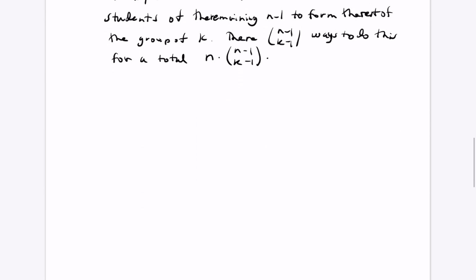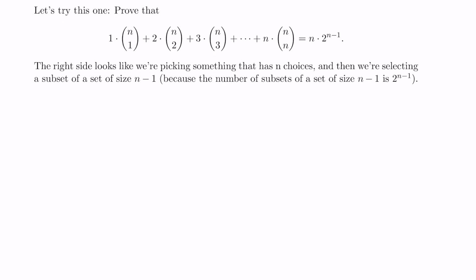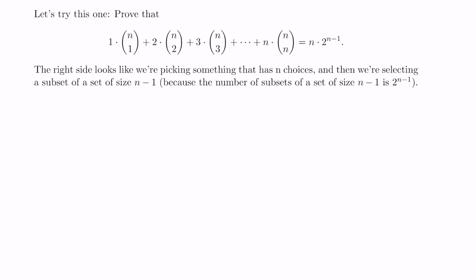So we'll do one more example that's slightly more complicated than the ones that we had above. Let's try this one. Prove that for any positive integer n, 1 times n choose 1 plus 2 times n choose 2 plus 3 times n choose 3, etc. up to n times n choose n is actually equal to n times 2 to the n minus 1. Now, in each of these situations, it's actually not clear what either side can be interpreted as. But sometimes it is advantageous to start with the side that looks algebraically the simplest because it may have an easier interpretation.